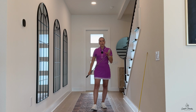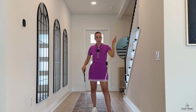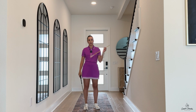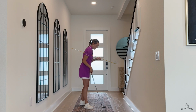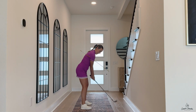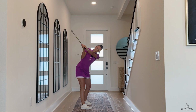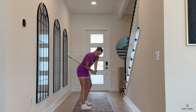There's one more drill that I want to show you guys that helps you with this. If you really want to do this at home, this is perfect for doing this at home. You can also do this on the range. So I will put this under my right armpit and set up to the ball, have it in there, swing the club back to the top, and feel like you can feel that lead arm supporting that alignment stick.